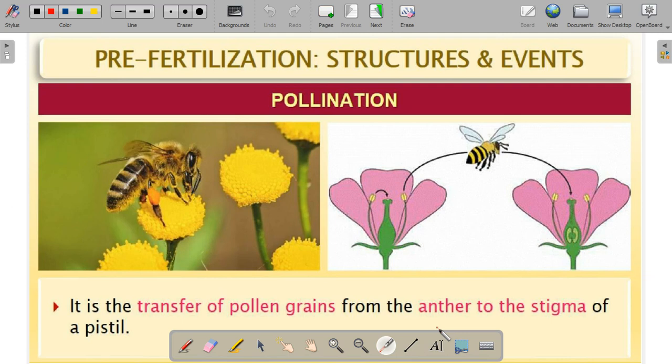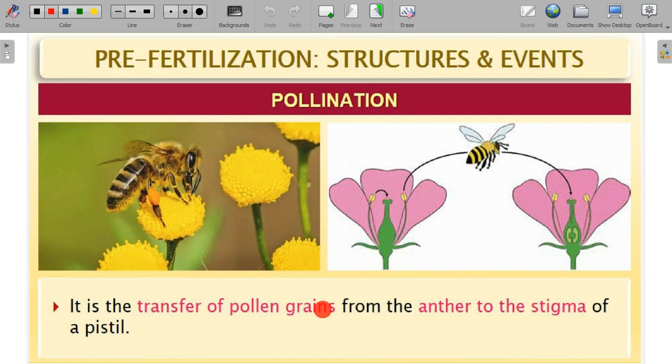Whenever we are talking about the male gamete, the carrier of the male gamete is the pollen grain, which has to be transferred from the male flower to the female flower, or from the androecium to the gynoecium. What has to get transferred, children? Pollen grains. So the pollen grain is the male gametophyte which will carry the male gametes, and even the tube nucleus is simultaneously transported. That's why the pollen tube and guiding part, all this will be taking place. So it is a transfer of pollen grains from the anther to the stigma of a pistil.